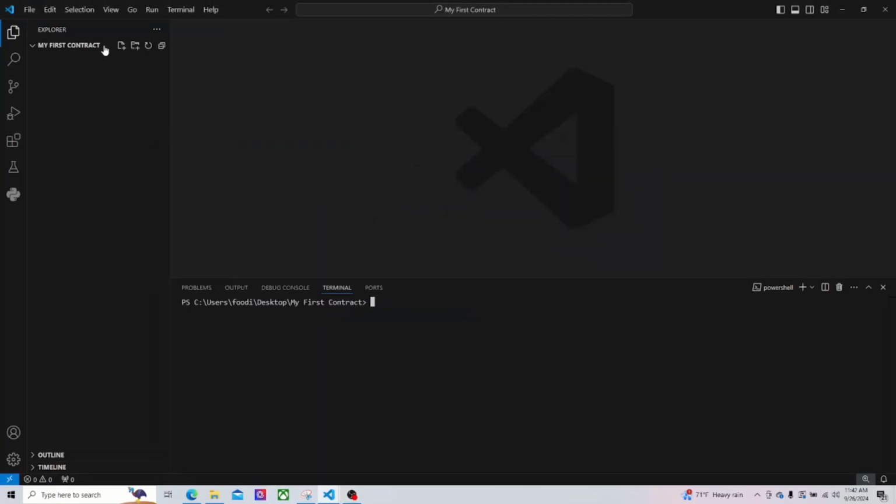Good afternoon. So we're going to be creating our first smart contract. We're going to deploy our first smart contract, and we're going to interact with our first smart contract with application calls. So the way that I do things on AlgoLearn, I do not use AlgoKit. I do everything from scratch.